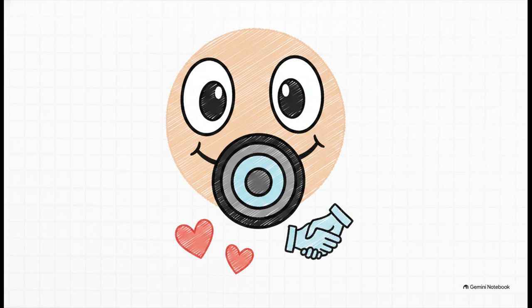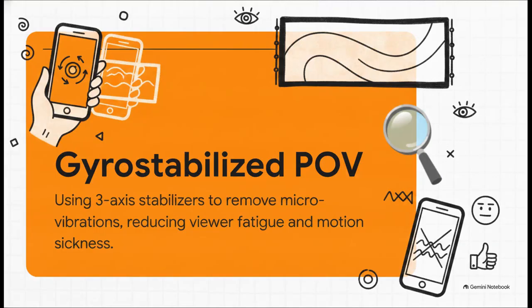Now, pair that perfect eye-level shot with breaking the fourth wall, and you've got absolute magic. When the person looks directly into the lens. We've seen it forever, from Charlie Chaplin to Ferris Bueller, but in short-form content, it's essential. When you look right at the camera, you're letting the audience in on a secret. It makes the viewer feel valued, important, and totally invested in whatever narrative is unfolding. But here is the catch. If you want that intimate connection, your shot has to be incredibly smooth.